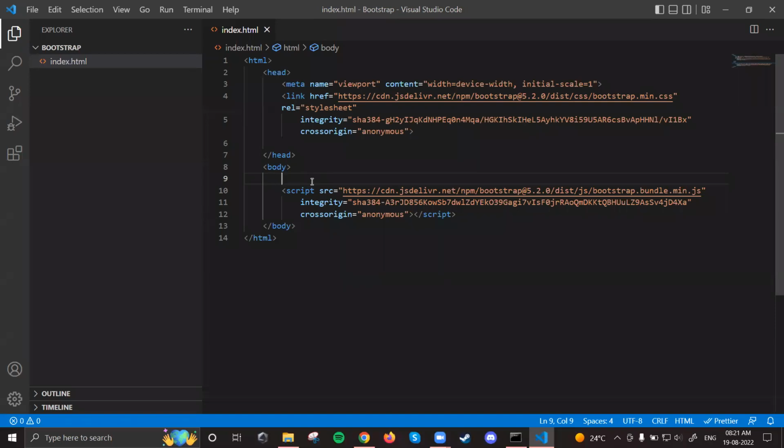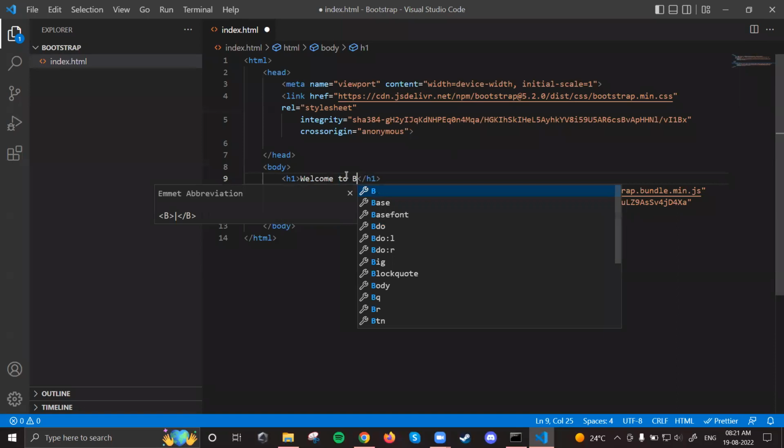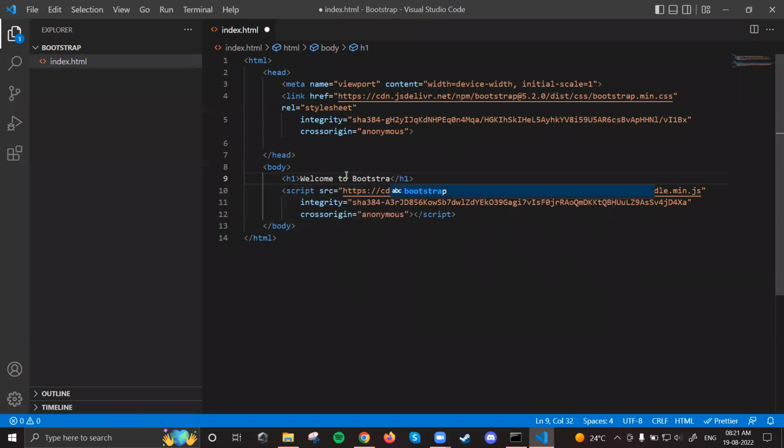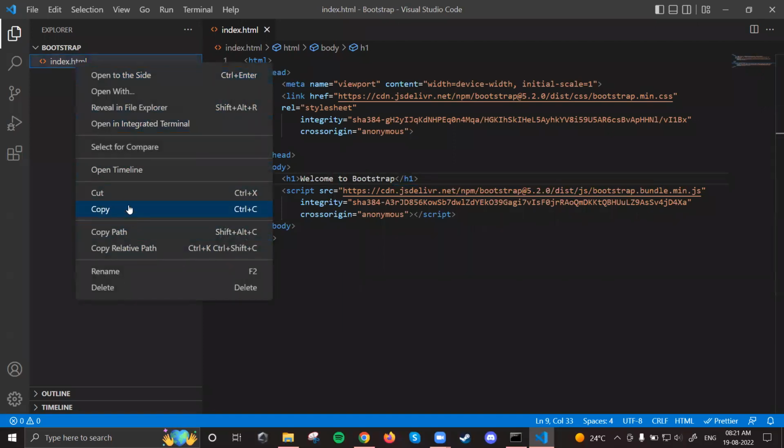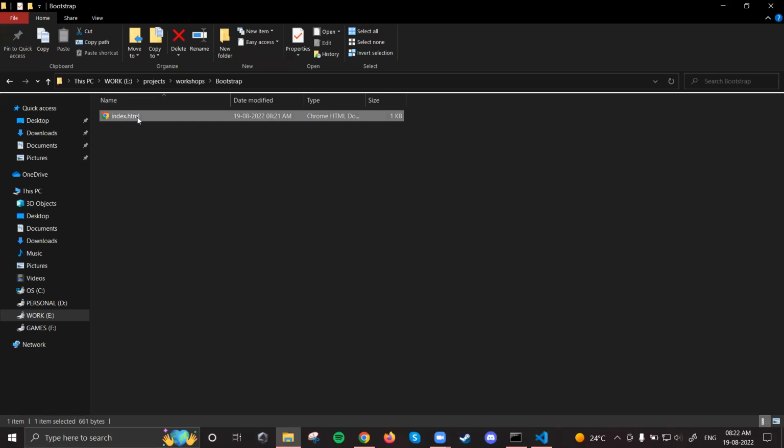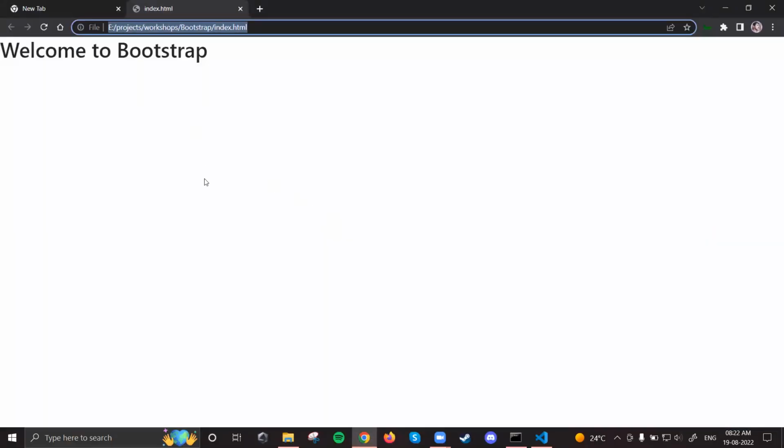Let me put a heading tag h1, and in the h1 I'll write something, welcome to Bootstrap. I'll just save it and run this file in the browser. So this is the file, and I'm getting welcome to Bootstrap here.